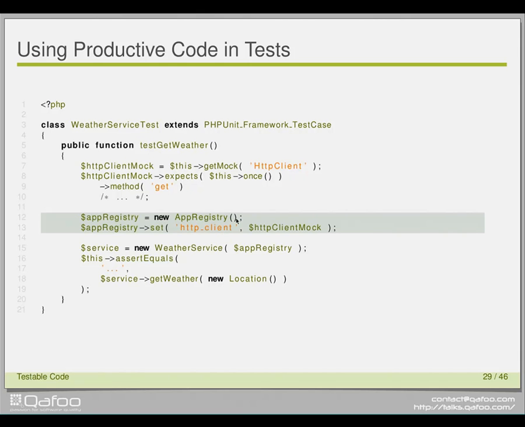Like if this is the standard app registry and somebody needs to refactor that one, needs to change that one, your code gets a dependency on how the application registry is meant to be used, and not only from its get method, but also from its set method. Maybe also your app registry does some magic in the backend, like reading configuration files and all these fancy things. You can never be sure that that won't happen. And if that occurs in your code, the app registry might actually slow down your test case.